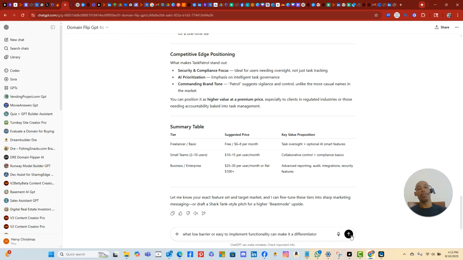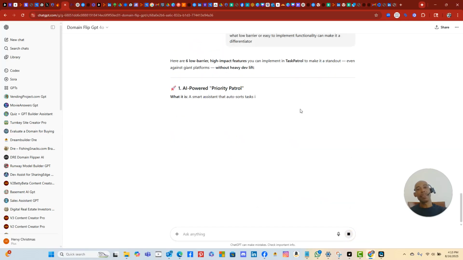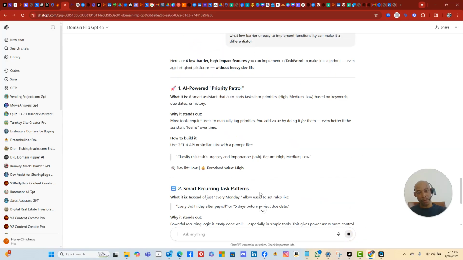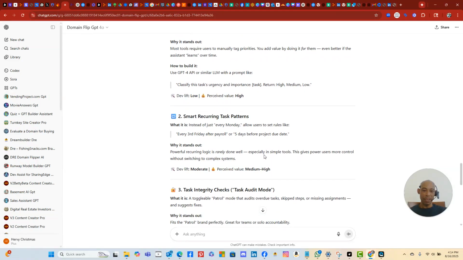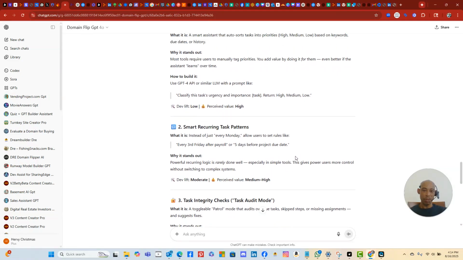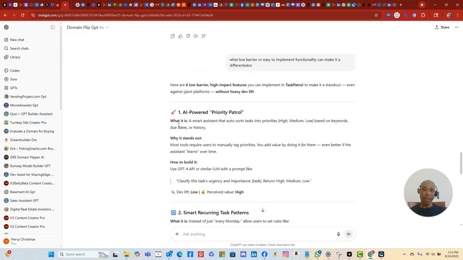But I'm still curious as to what it says the other apps are missing right now. So let's run it. Here are 6 smart recurring task patterns. Instead of just every Monday, allow users to set rules like every third Friday after payroll or 5 days before project due date. Rarely done well, especially in tools. Why did I skip number 1? I don't know. What it is, a smart assistant that auto sorts tasks into priorities based on keywords, due dates, or history.